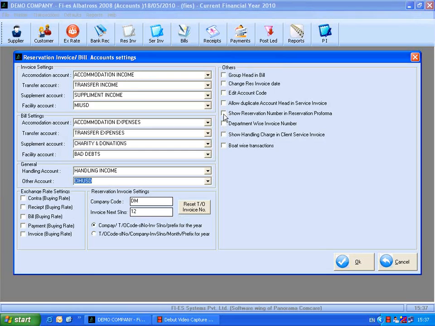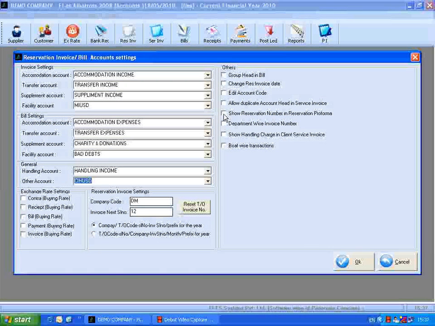Show reservation number in reservation perform field. With this option, user can view the reservation number in the reservation perform master. When this option is checked, a new field, reservation number, becomes visible in the reservation perform master. User can view the reservation number against each transaction. Department wise invoice number.